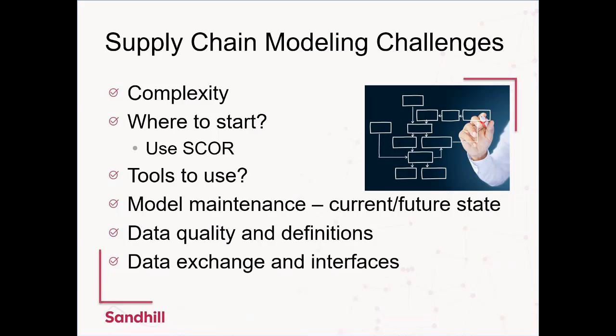The other challenge that you also have is where do you actually start? So obviously you can start with your immediate supply chain suppliers, but there is a need to understand, well, what part of the supply chain do you start with? Do you start with the participants in there, or do you start with the processes, the IT systems, etc.? And we'll talk a little bit about that in just a moment.